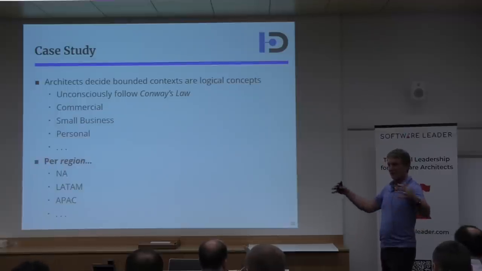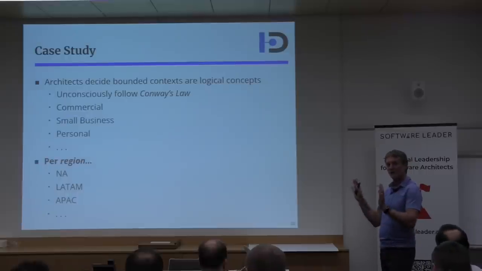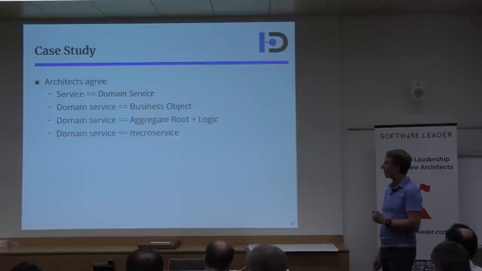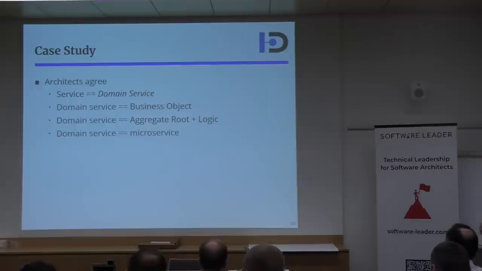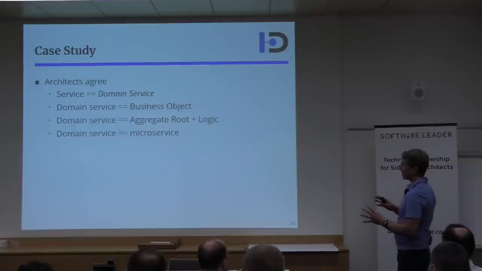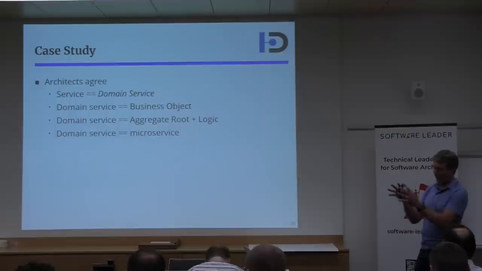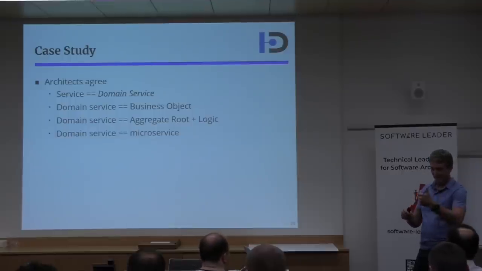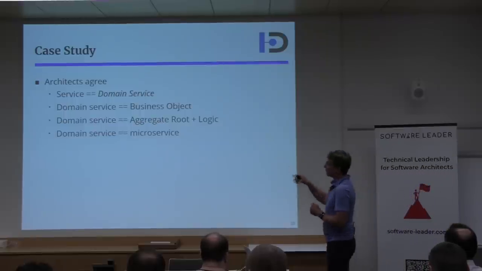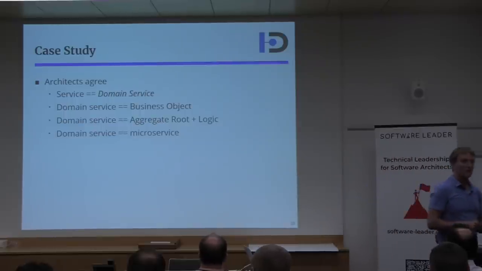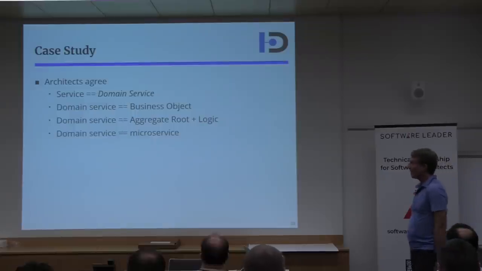So this is teams upon teams upon teams, right? All doing digital transformation simultaneously and trying to do APIs all at the same time. The architects agree that a service is a domain service, right? And they've already been building this stuff for decades, so they've got a bunch of business objects lying around. So we're just going to make those business objects services. And just to remind you, that means that each domain service is an aggregate root plus a boatload of 20 years worth of business logic. And then, of course, we've got to be cool, so we're going to call each domain service a microservice, even though they're not really that micro.